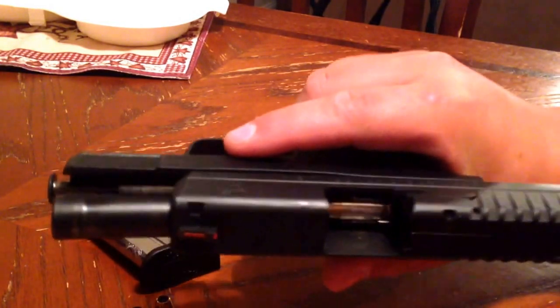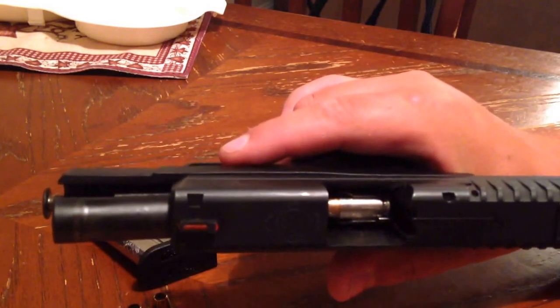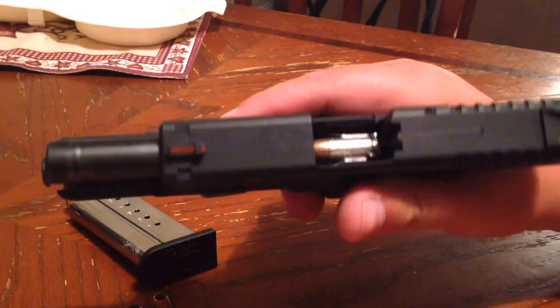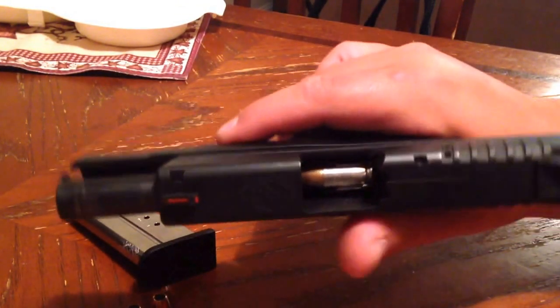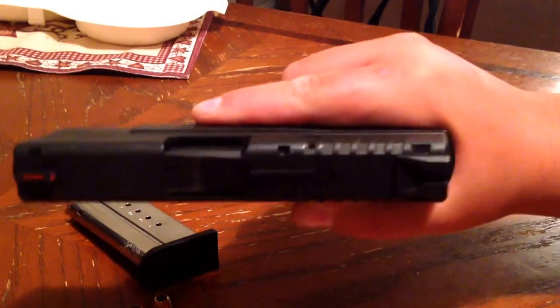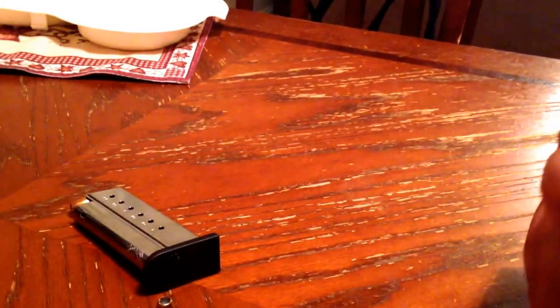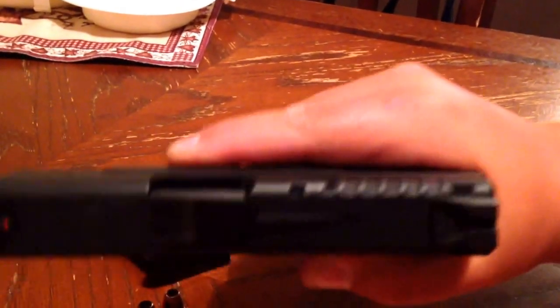I'm a big fan of the Springfield XDS. I've really enjoyed it, but that's just a malfunction that I'm not willing to chance. But if you check out my review, I have nothing but good things to say about it. Really, it's kind of a shame that I'm having this problem now. And you can see now most of them are going in. But I just want to show you a problem I've been having. You might want to keep an eye out for it if you got an XDS. I really wish it would do what I'm telling you it does on camera so you could see.